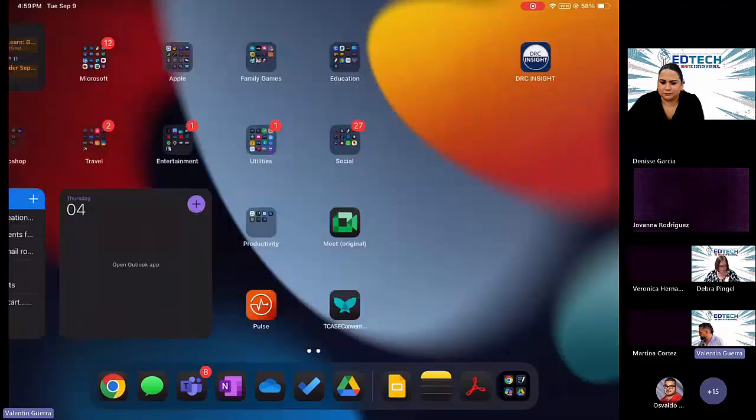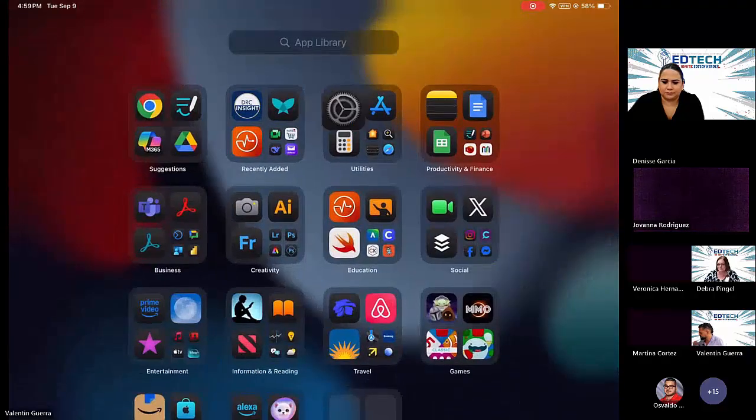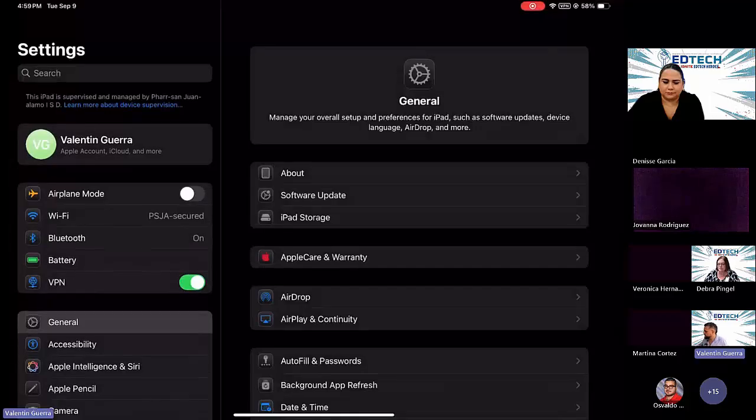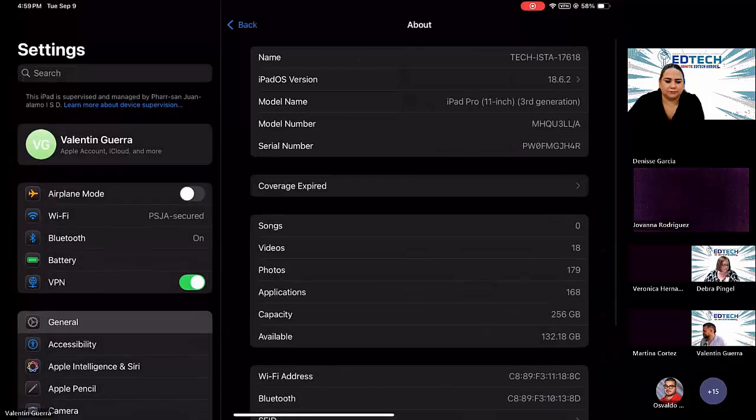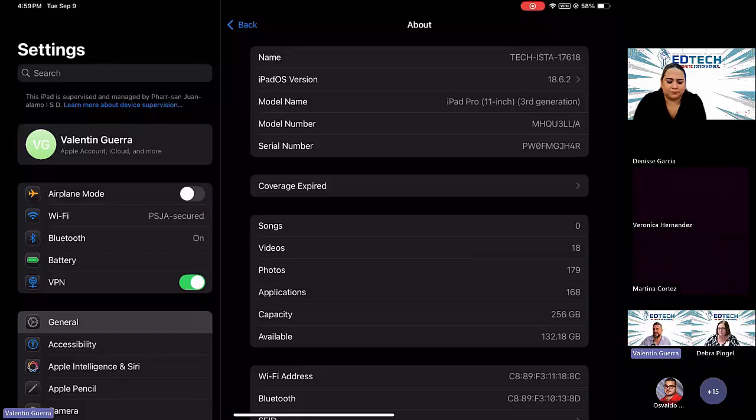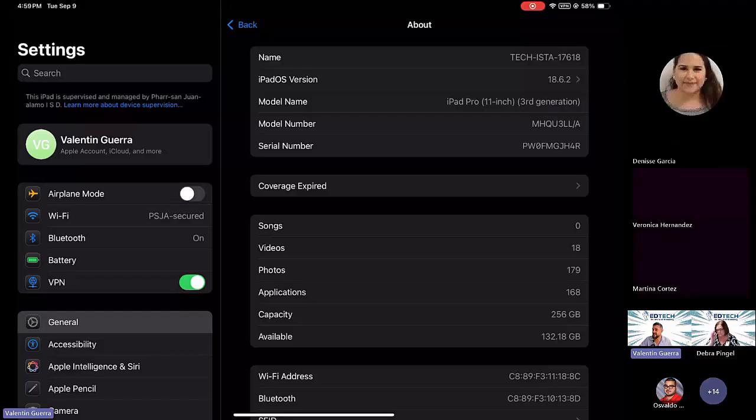If you go into Settings, you go to About, and your iPad needs to have this naming convention. It won't say tech, but it will say the three-letter code for your campus. For Ramirez, it's RAM, then a dash, then ISTA, then a dash, and then the barcode number on the back.